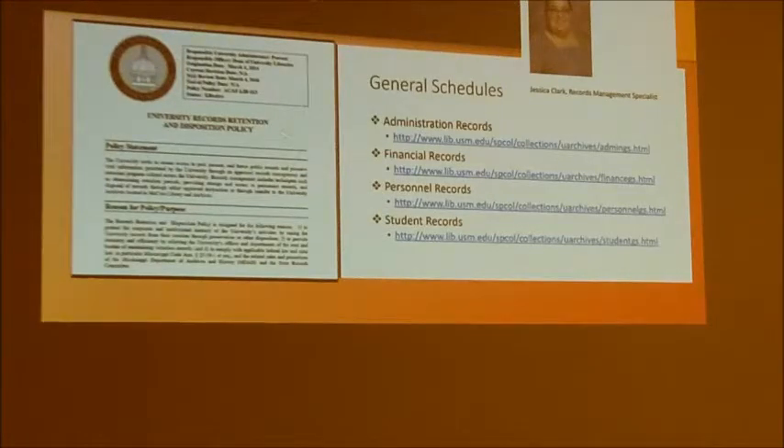University archives I'm not really going to talk a lot about because this is the only area that we actually restrict. Most collections are open — anyone from the public can walk into our reading room and request materials, and unless the donor has put restrictions, they are allowed to see the material. For university archives, it's a little more complicated and you have to get permission from the head of the department. Southern has started a records management program; we work with the Mississippi Department of Archives and History to get retention schedules approved, and we're up in Jackson for records commission meetings four times a year.